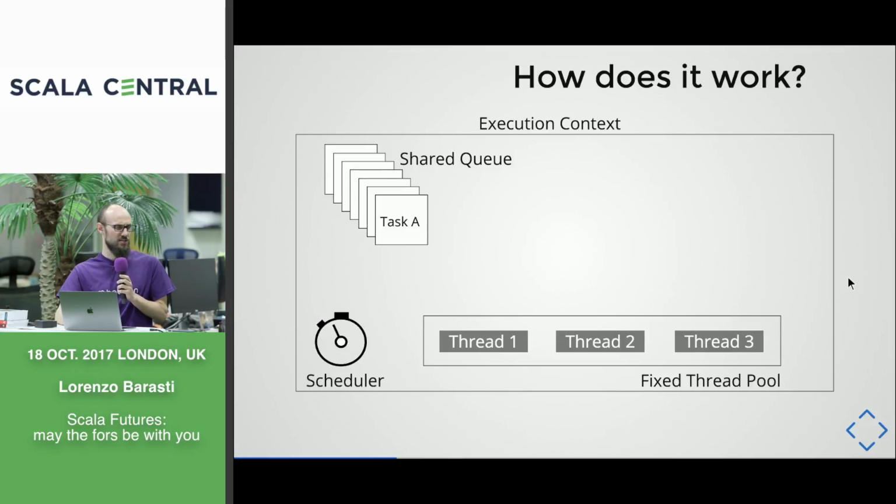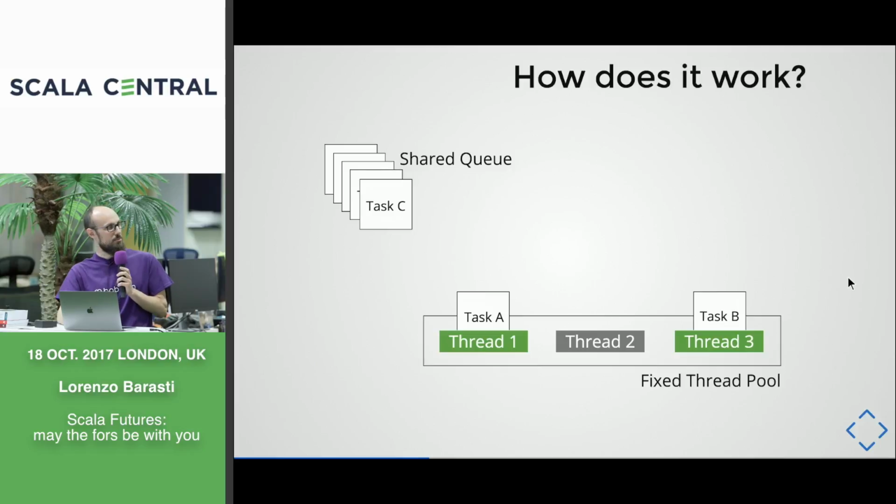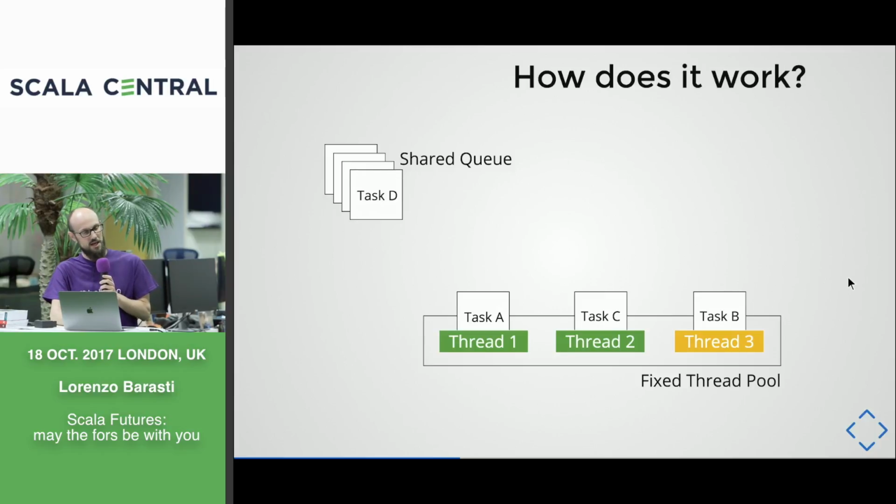So assuming the scheduler is either busy with other things or we only have 2 cores, you can see the kind of scenario where thread 1 and 3 get some time to run. They get a couple of tasks, one task each, and they start running it. Then the scheduler decides that it's time for thread number 3 to give up some of its time and give some time to thread 2 to get a task and run it.